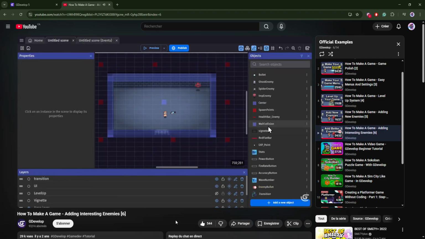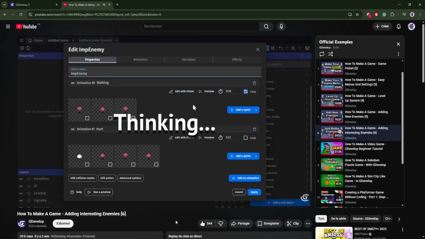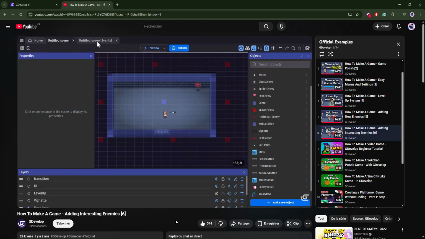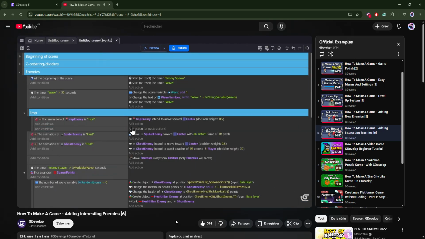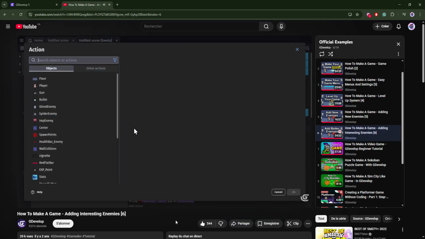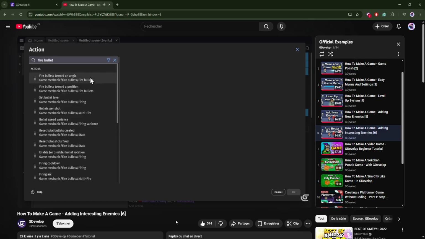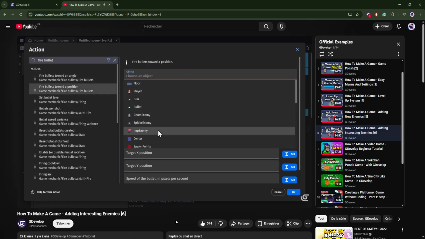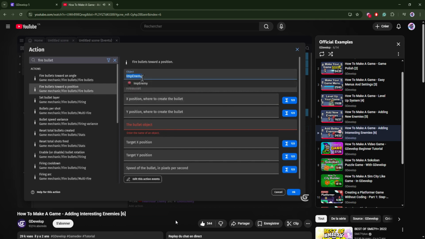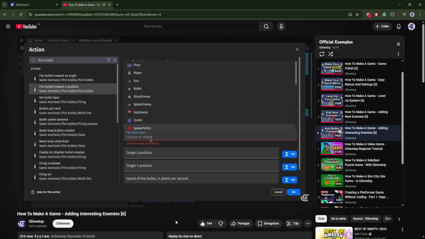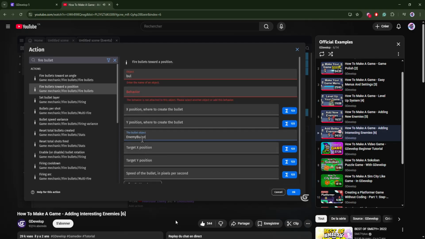and we'll make it so that when the imp is... we change the fire rate in the extension itself, or the behavior itself, to 4 seconds. So we can make it shoot or fire bullet towards a position from the imp. Oh no, wait. Fire the bullet. Nope, here. Fire the bullet from the imp.